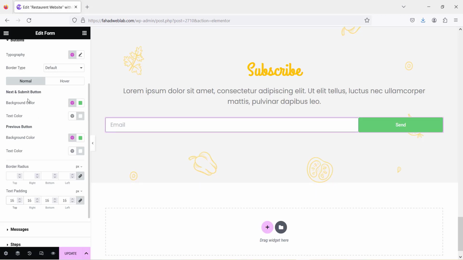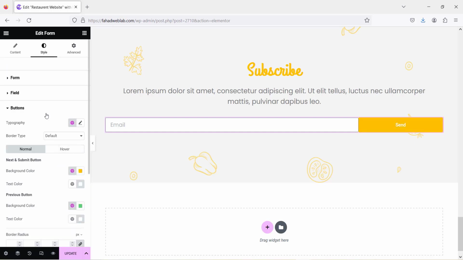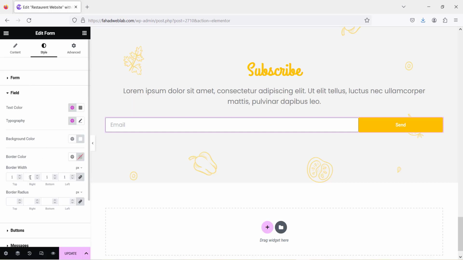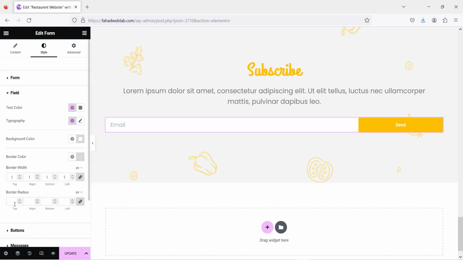Okay, now let's change the button color. Background color will be the yellow color, and let's go to the field. Here is border width 1. We will change the border color to DDD, and border radius will make it 0.